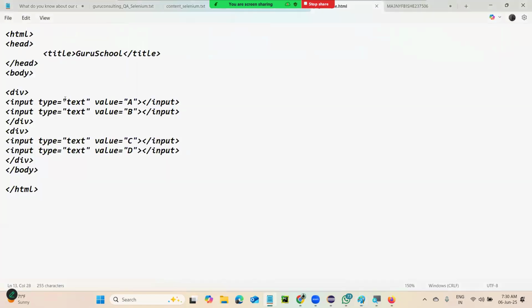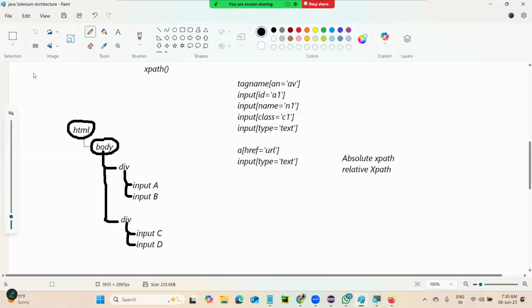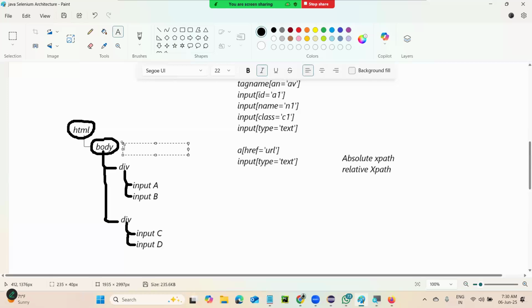My answer is yes. Inside the complete HTML tree structure, am I seeing the body tag for the first time? Yes. So I'll be making it as indexing one.